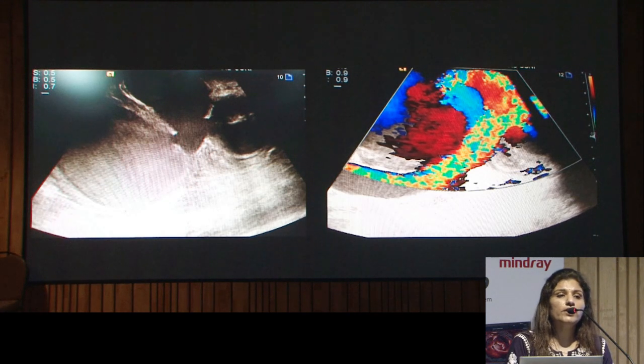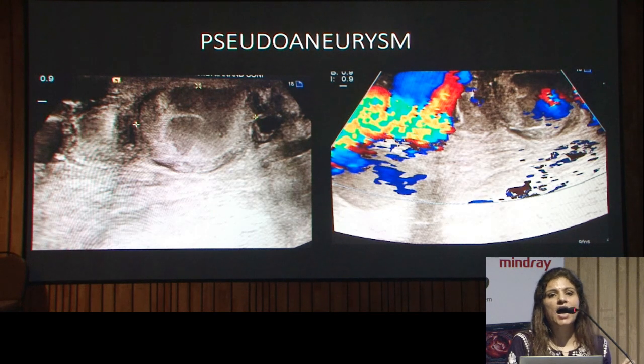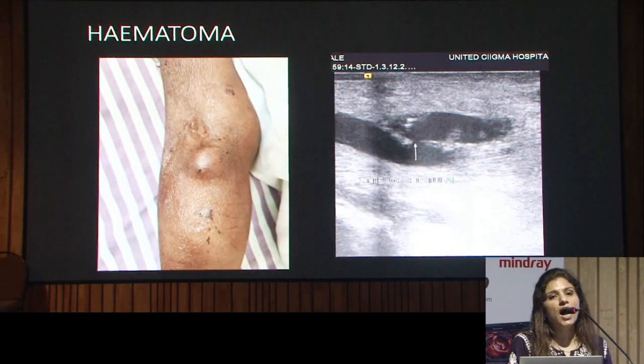Again, when you are mentioning pseudoaneurysms, it is important to mention whether there is any presence of thrombus in the wall. Because if they are very thin and large, without presence of thrombus, they are susceptible to rupture. So mentioning the wall, the neck and the presence of thrombus is important.